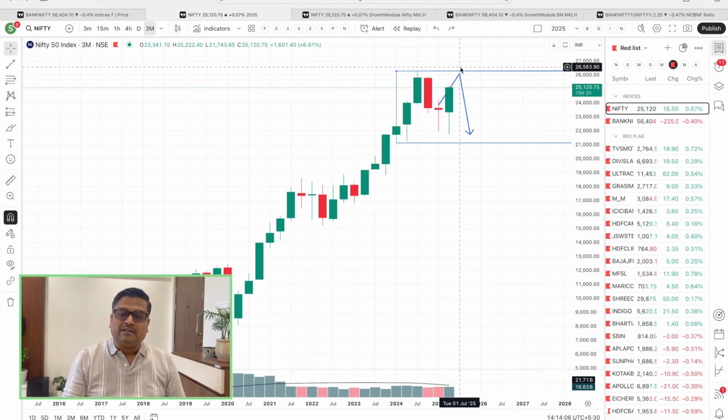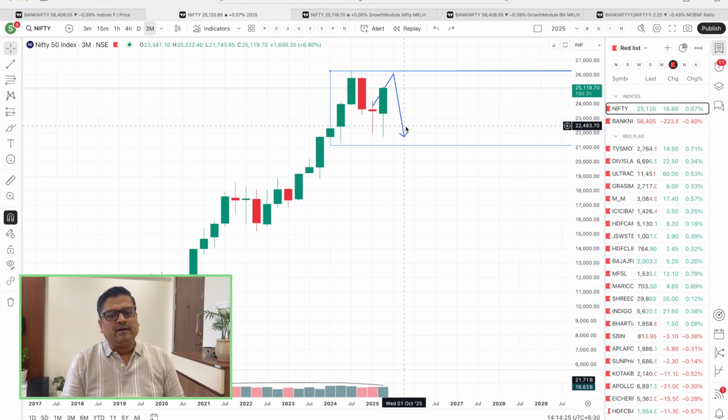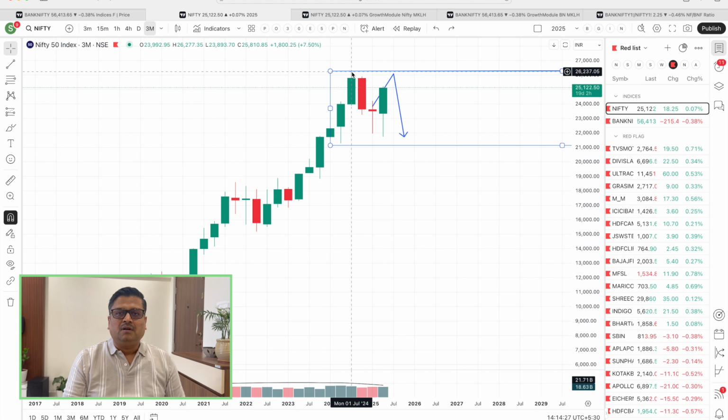There's another possibility that for some period of time we may get into a sideways kind of phase. That sideways phase will also include one or two red candles which will keep the price where it is. This analysis or this expectation can just go null and void if the high of 26,277 is taken out, right? So we'll keep it simple. But when we want to calculate a long-term target, let's go to a weekly chart.